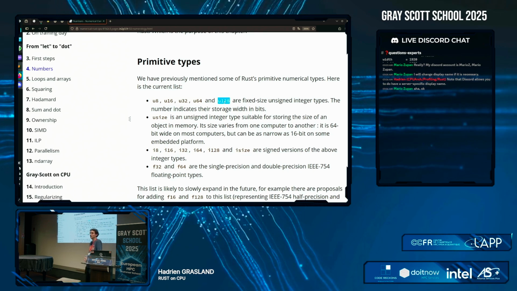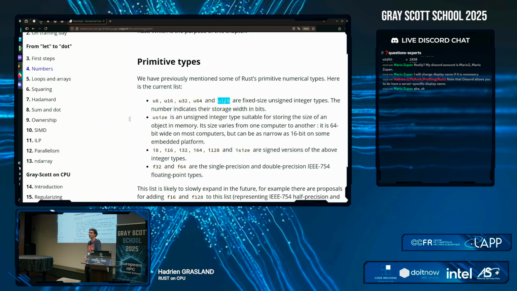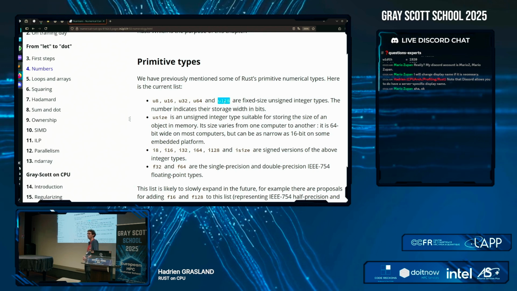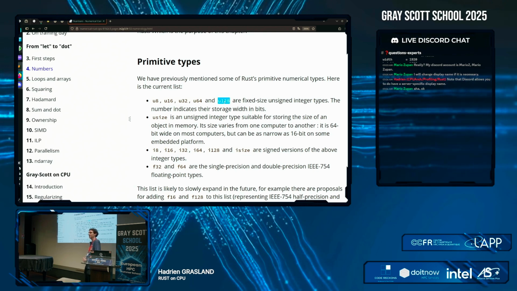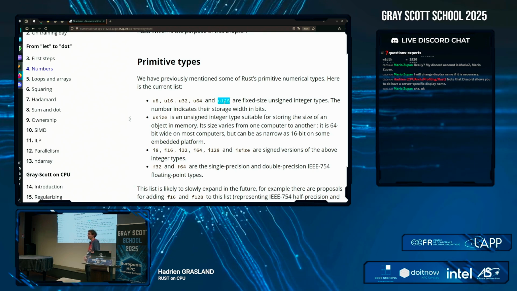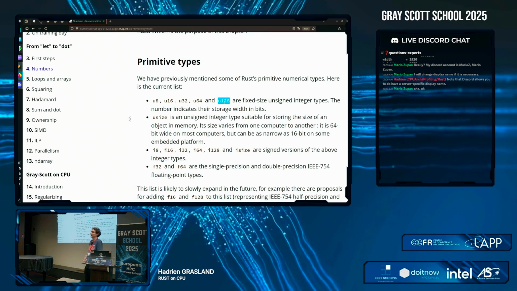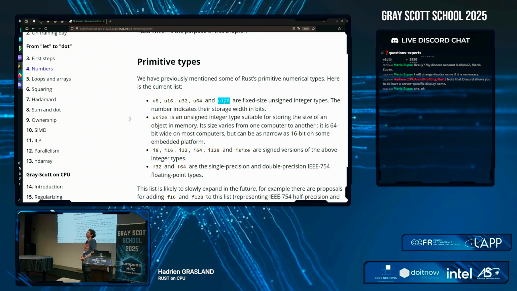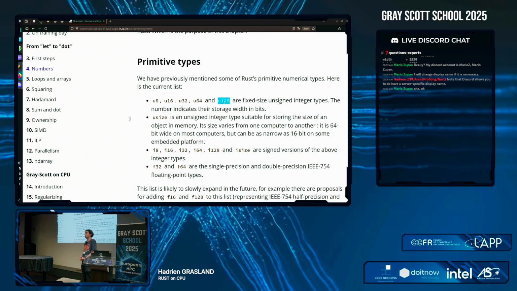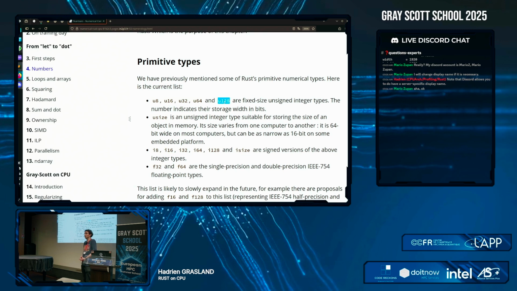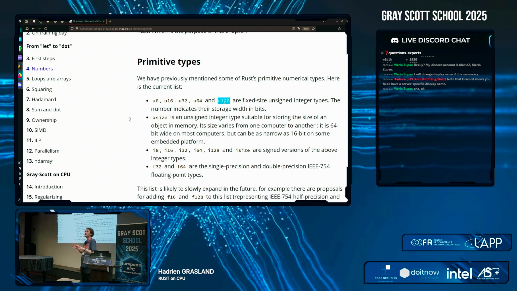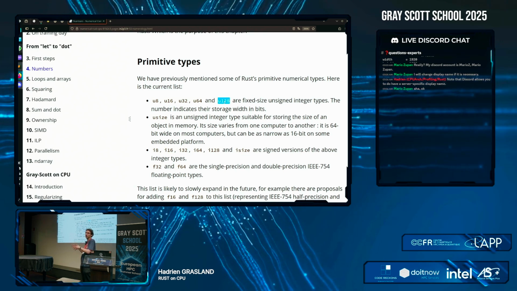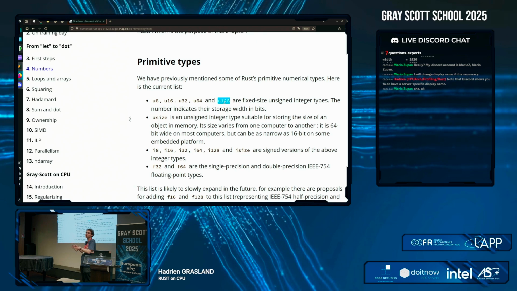If you are familiar with modern hardware, you may wonder where is your hardware with 128 bits. Actually, it's on the RISC-V roadmap. You may get some someday. But the reason why this type is here, even if it will almost always be emulated on real hardware, is that we often need to do operations on 128-bit integers in the real world due to things like universally unique identifiers, for example, and IPv6 addresses.